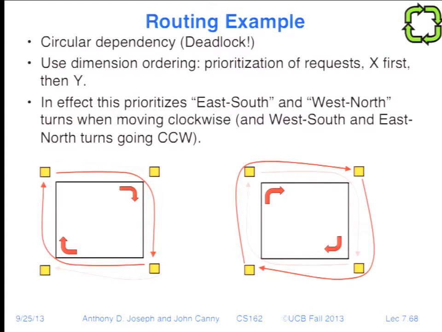All right? So that's an example of XY routing. And people have realized that actually this is a constraint on the turning directions, and it's often expressed in terms of east to south turns or west to north turns. And you can actually use the turn direction as a constraint, and basically give priority to these turns over these ones.